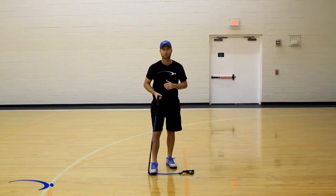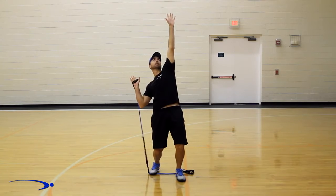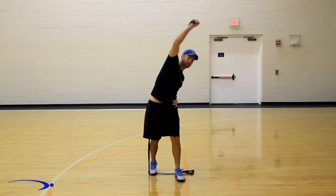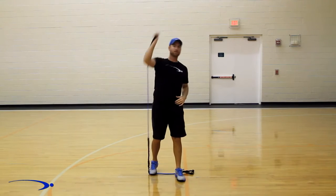Now we're going to get more and more explosive with this. So I'm going to go up to the trophy pose again and then really accelerate up to that position. That's how I want to feel. So I'm going to do 3 sets of 8 with this.